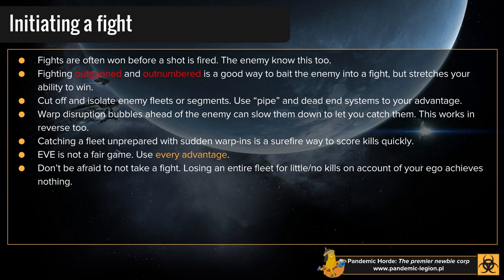So let's recap. You're in a fleet. You're in a ship. Your fleet are in ships. You know where you're going. You've got scouts. You found something to fight. How do you get them to fight you? This is the tricky question. And if you find a 100% guaranteed answer, I will eat my hat. I will buy a hat and eat it.